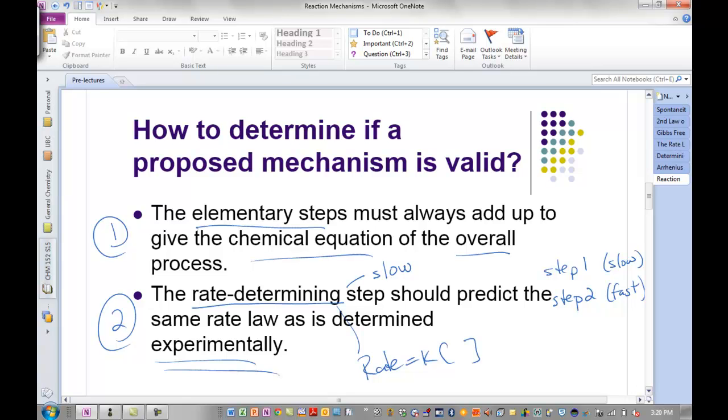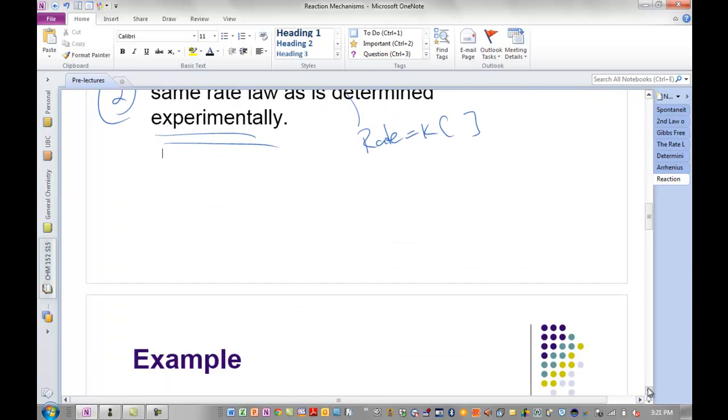Okay, how do we determine experimental rate law? We collect data, we measure the rate, we change the concentration. In class, we know how to figure that out. Or I could give you in a problem, say, the rate law was experimentally determined to be this. And then the mechanism better match that. Okay? So let's just keep going here.